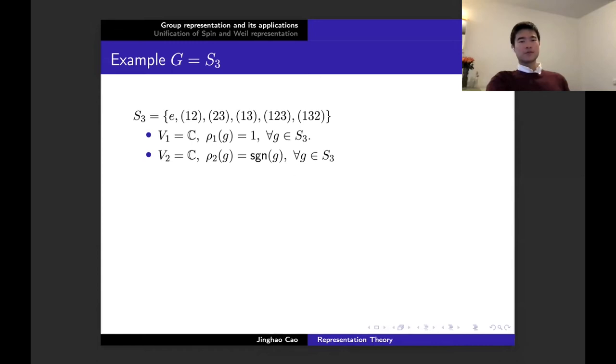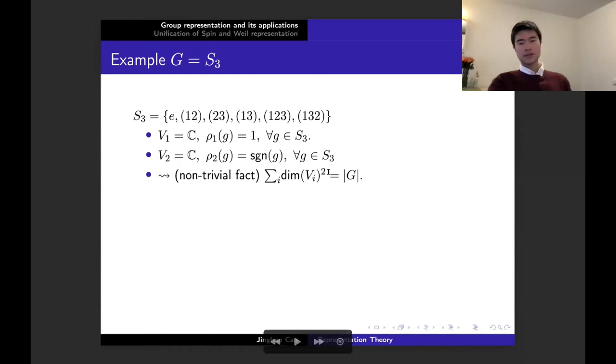And now we are kind of running out of ideas, because the group looks like this, and how can we define a natural action so that the homomorphism property can hold? There's actually a very magical formula about group representations. It says that if we take the dimension of each irreducible representation's space, square it and sum over all of them, it should be the cardinality of G. That's a very non-trivial fact that we would have to show, but I will just tell you as a fact. And if we use this formula, the cardinality of G is 6, right?